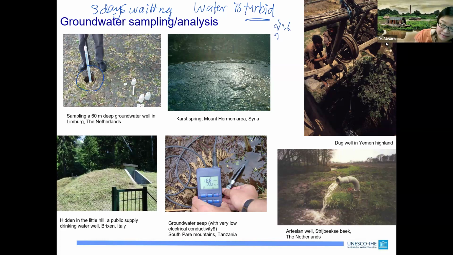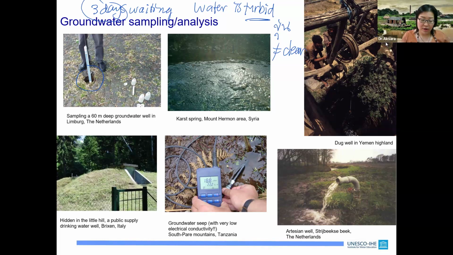Turbid means it's the opposite of clear. So it means not clear. The water is not clear, the water is turbid. Okay. So once you're done with your well construction, you have lots of soil and rocks in your water. So the water is turbid. It's not clear yet. So you wait approximately 3 days until the soil, rocks and dust get precipitated down. So you get a clearer picture, clearer water. Now you can start taking samples.